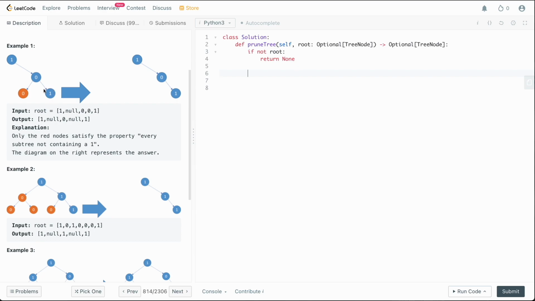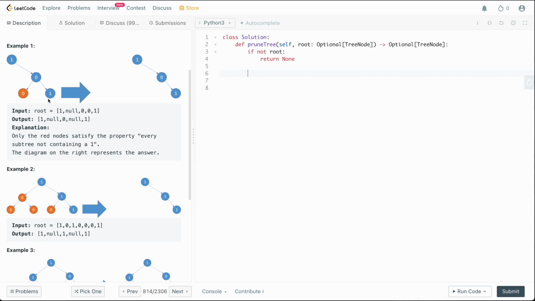So what we want to do is return from our DFS function whether or not we should actually be deleting a node or not. And what that's going to mean is we're just looking for, does my subtree have a 1 in it or does it not? So that's really what our DFS function is going to be. And then based off that, we can do our post-order traversal, because we're going to be processing the children first, passing the information up to the parent, and then making our decision of whether or not we want to prune or not to prune.